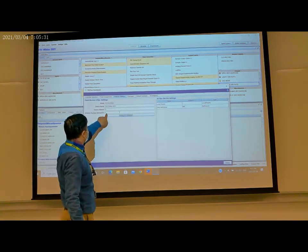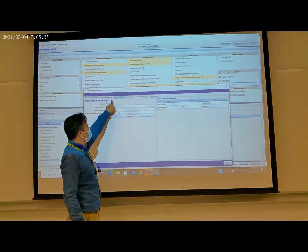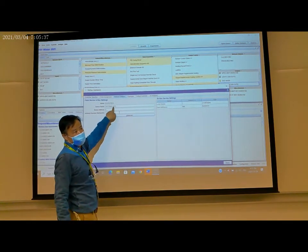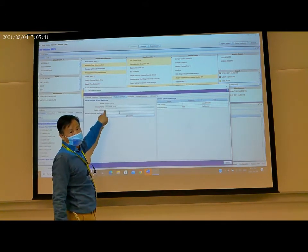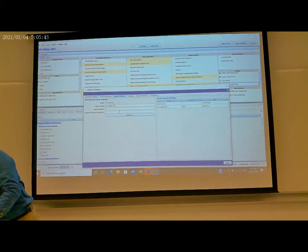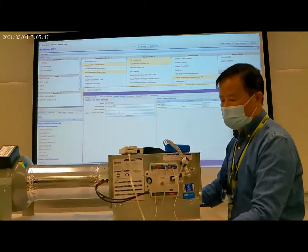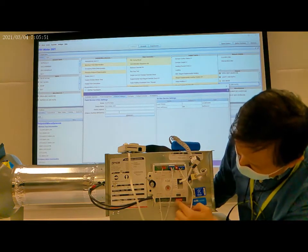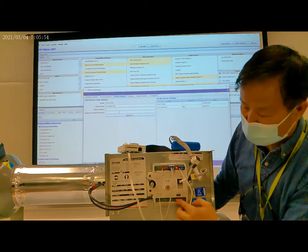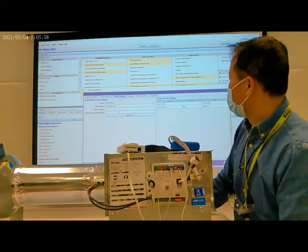In the network setting, this is the controller model number, and this is the name of the controller. Here, this is the device address. We can set up the device address. It's a dip switch. Use the dip switch to set up the controller address.